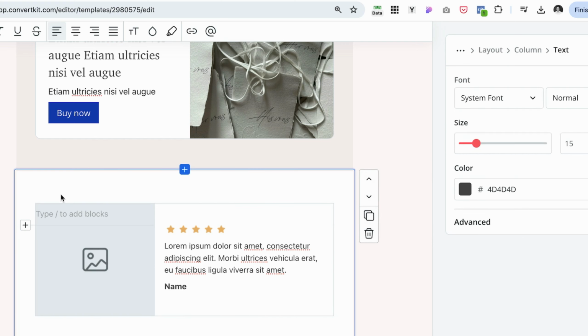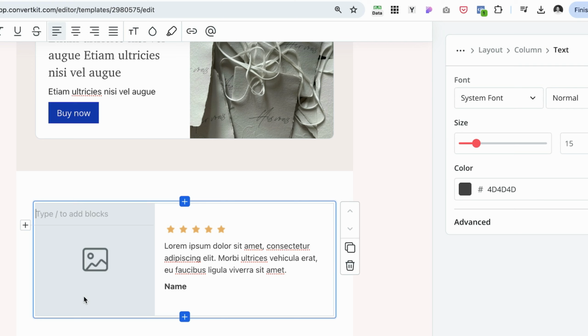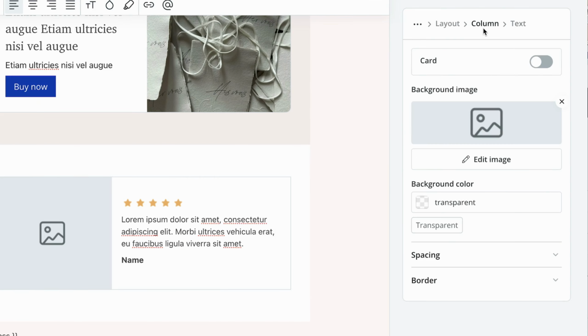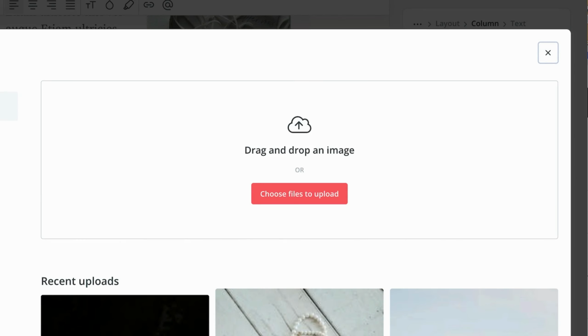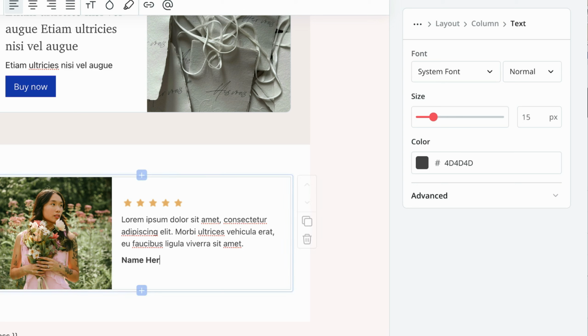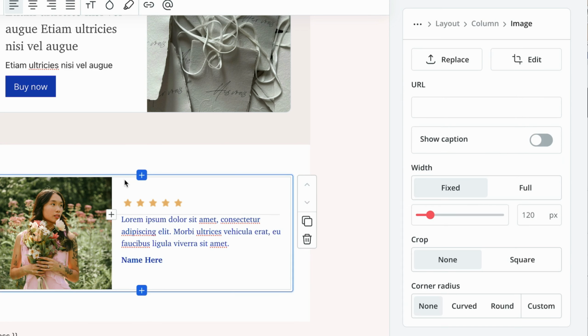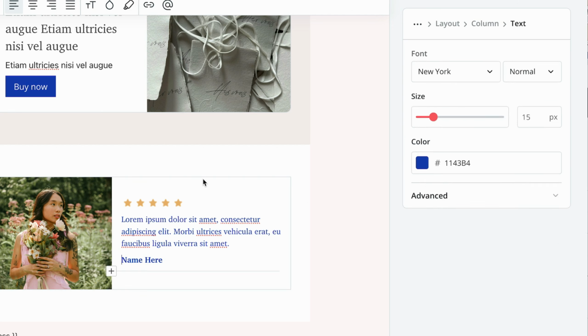And every time if you have an extra space, it's usually because you initiated a type there and you just didn't type anything, so just make sure to remove that. Here we can either include an image of your product or include a shot of a person for the testimonial. Navigate to the column and then drop your image over here, so we can change the name here. We can also change text color. If you would like, we can remove this border around it.